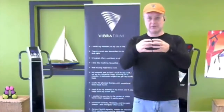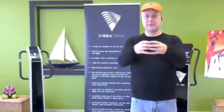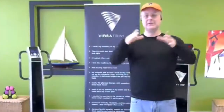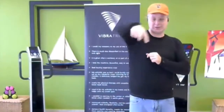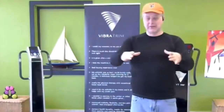The second motor is a spiral motor. There's a motor attached right to the center of the platform. There's a little pin that goes up, and on that pin there's a counterweight that's spinning in circles really quickly. So that's creating a spiral vibration. Imagine if you put a stick in a body of water and you start turning it in circles, eventually you create this spiral motion that goes out further and further. So that's the spiral motion.